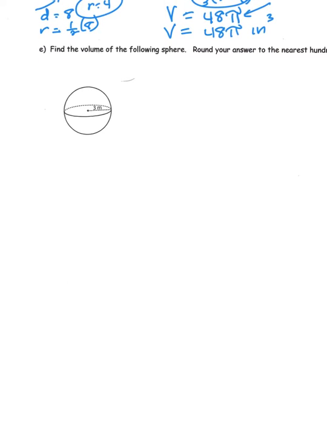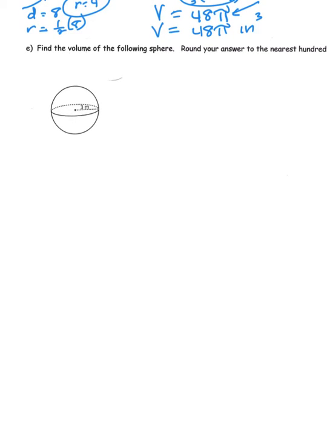Let's move on, this time to the sphere. The sphere formula is a little bit different. We start out with volume equals 4/3 times pi times r to the 3rd power. You're going to notice there's not a height, but we do have an extra r. In fact, we use the radius and raise it to the 3rd power. So we're going to substitute. We're given the radius. So we're going to use 4/3 times pi, and we're going to substitute in 3 raised to the 3rd power.